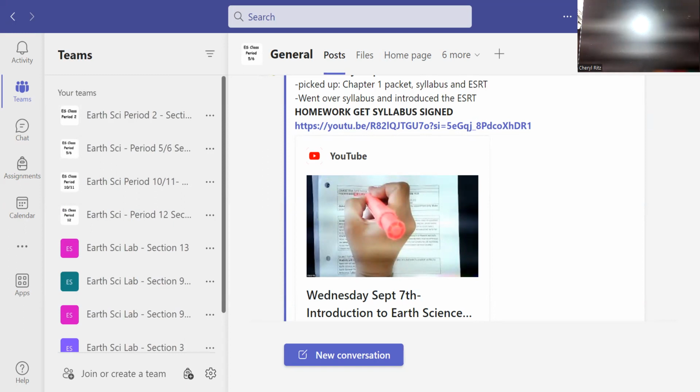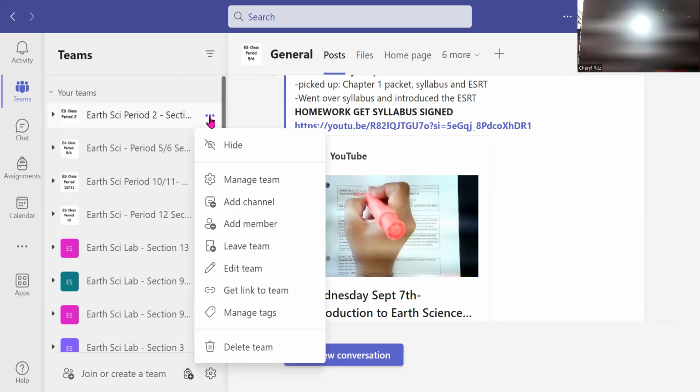Now, one thing I did notice in my other classes is you might still have your teams from last year on there, and they might be cluttering up your list of teams. You can delete or you can hide them. You can't delete them. I can, you can't. I don't think you can. If you click the three dots, the first option I think is to hide. So if your living environment team is there and you don't want it, hide it. It's not disappeared. There's then a list of your hidden teams, but that way it's not cluttering up your screen.